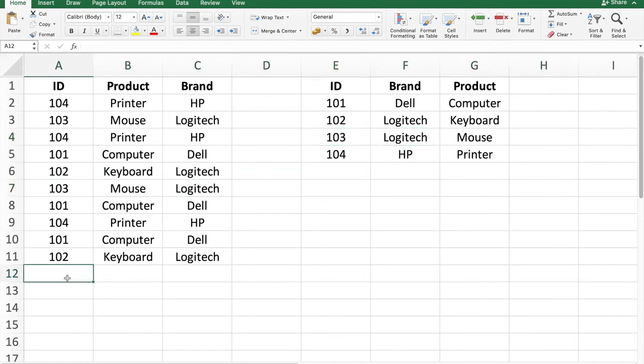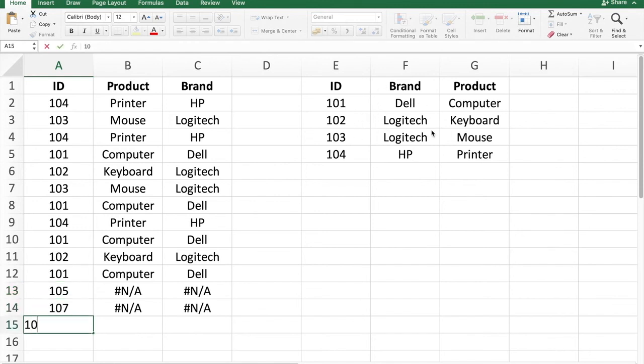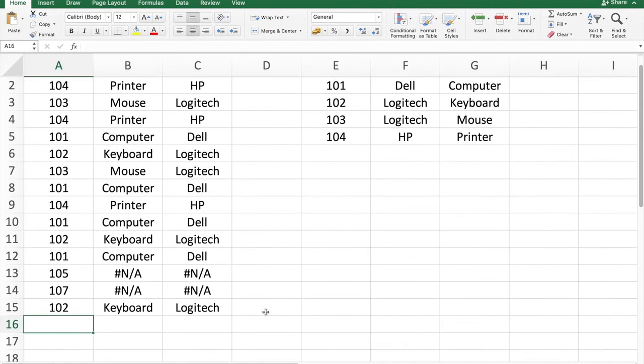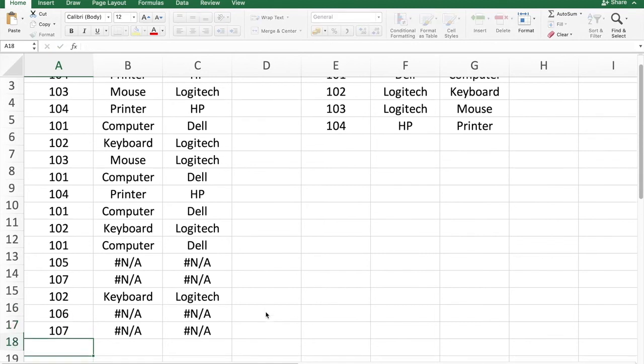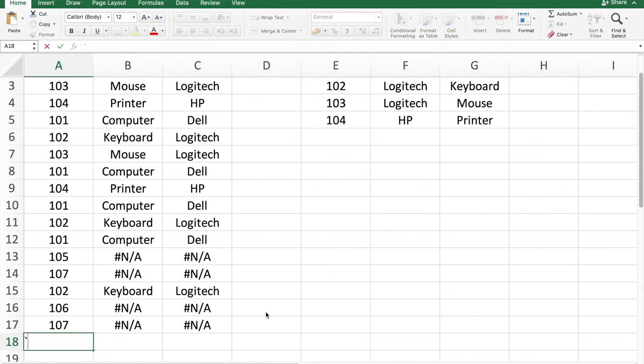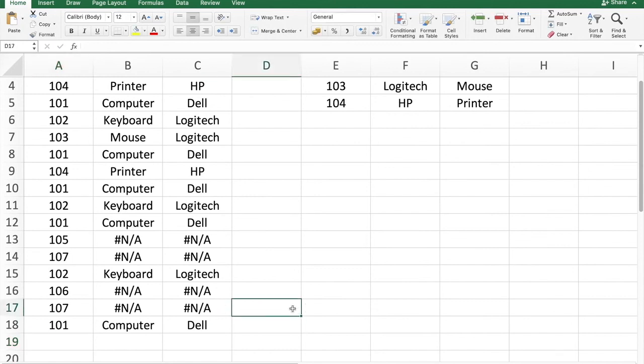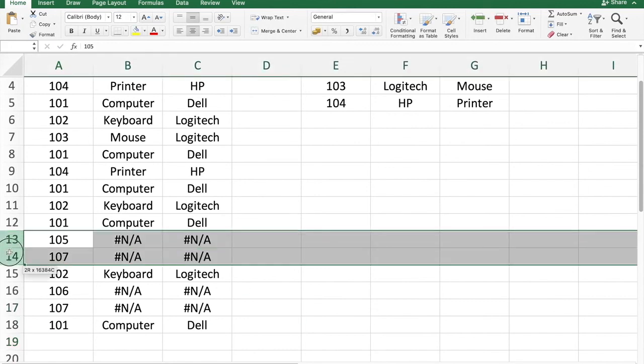If we write 105, which is evidently not included in our table array, then 106 and 107, as you see, the result is #N/A. Why do we have the N/A answer?